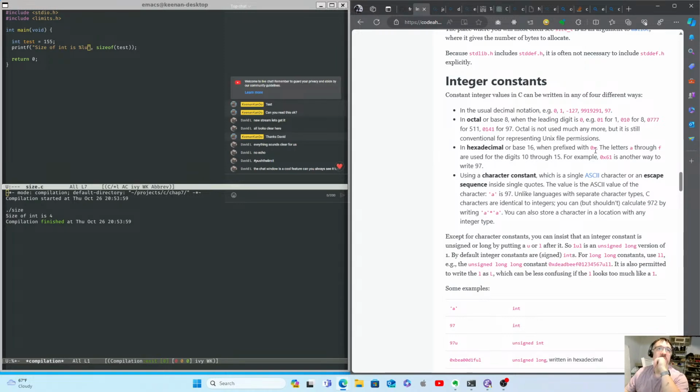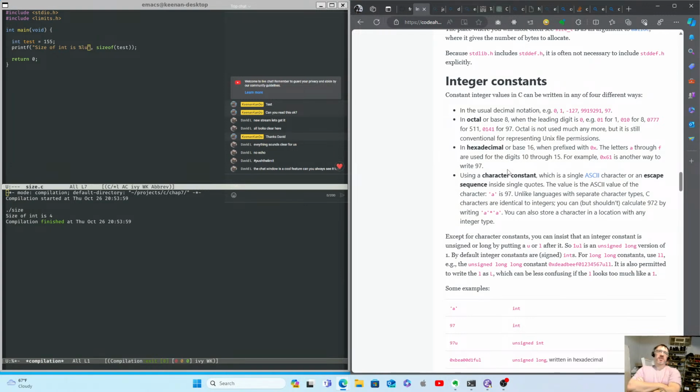In hexadecimal, base 16, numbers are prefixed with a 0x. The letters A through F are used for the digits 10 through 15. For example, 0x61 is another way to write 97. How is that?